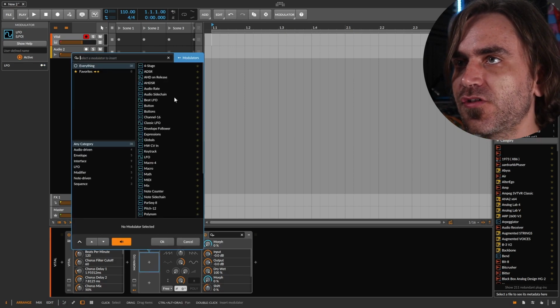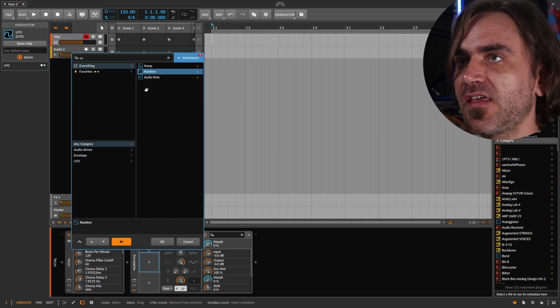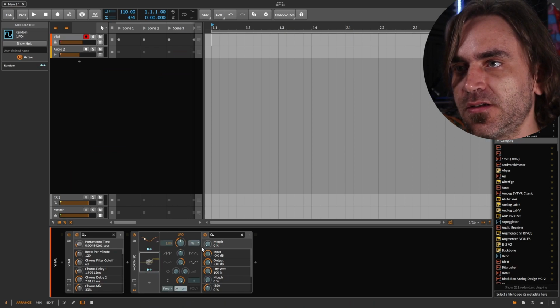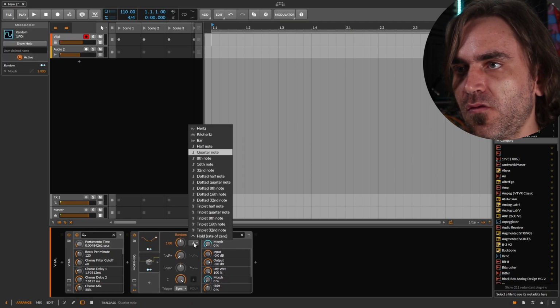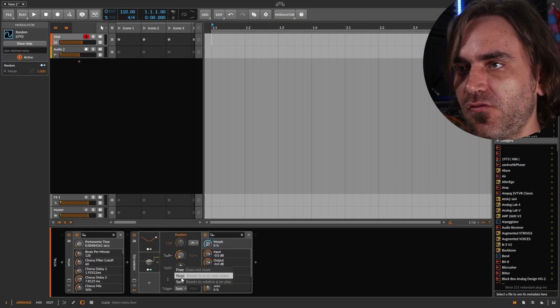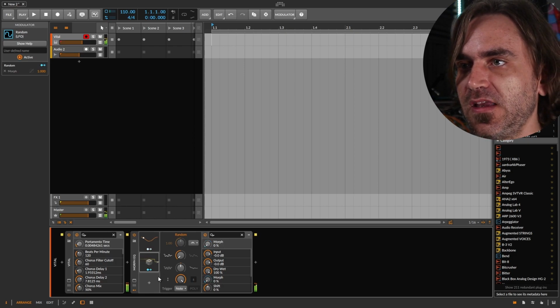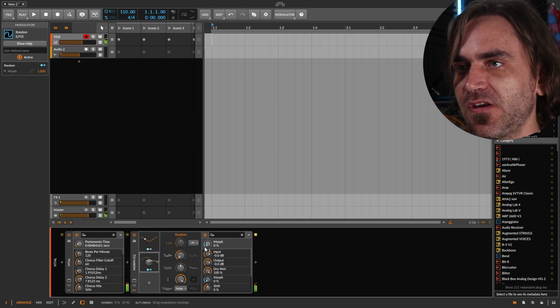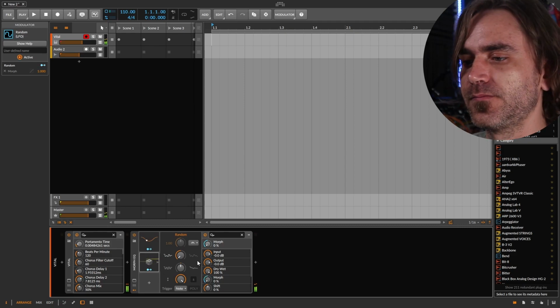Let's use a note-on random, because I think that could be cool with this kind of formant sound. We set this to modulate the morph, and here if you set this to old and then you set this to note, each time a note is received at the input, it'll send a new random value.